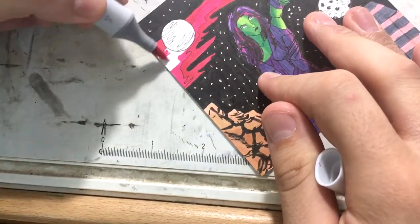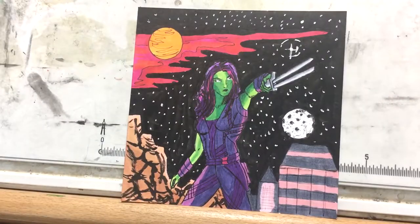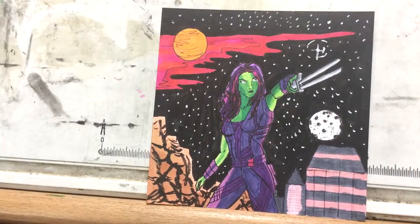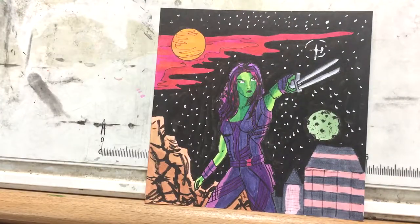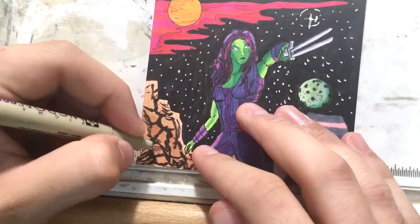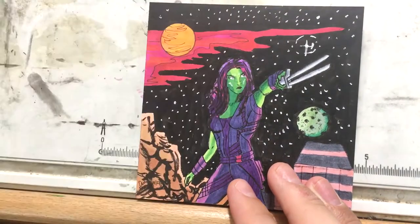I'm putting in some of those bright colors, trying to make it look Kirby-esque. I'd like to start drawing more like that with really bright colors. The problem is I usually don't make it to coloring on a lot of my bigger drawings, but I'm going to try to color that Alien vs. Predator vs. Terminator vs. Robocop drawing — it just rolls right off the tongue — and see how it goes.